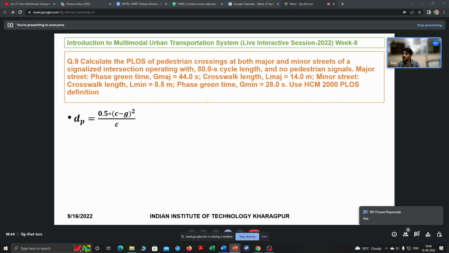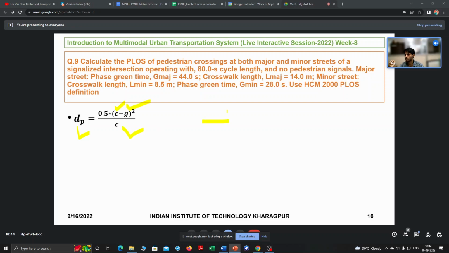Okay. Then this is not from this week, this is from the previous week. Someone has some doubt, as I was informed, that he or she may not be able to grasp what is happening here. It is a question given in week 6 that is solved in the course material itself, right? Here dp is the pedestrian wait time and it is related to the crosswalk and the pedestrian level of service. Based on the pedestrian wait time at signals, it is calculated, right? Now if you see, C is cycle time, G is green time.